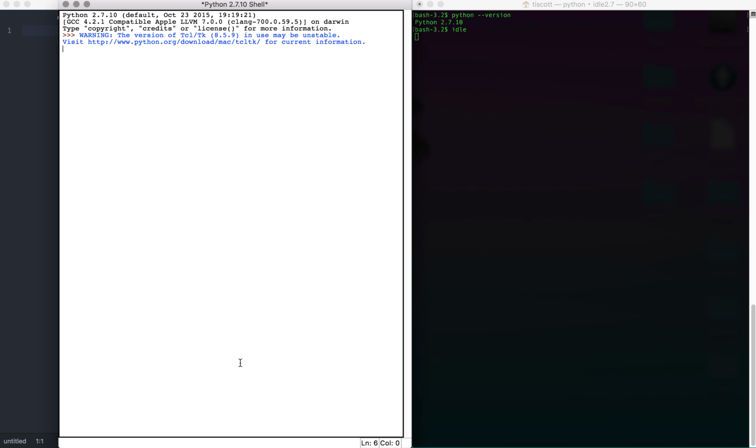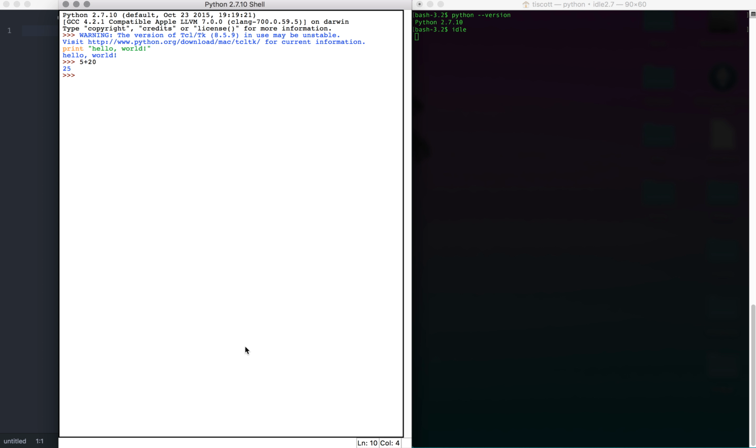One thing we can do to show that our Python is working is some simple command like print hello world, and it prints us back hello world. You can do stuff like 5 plus 20, 25.